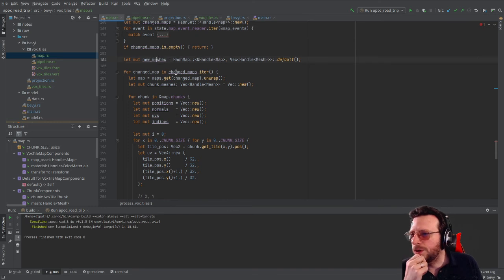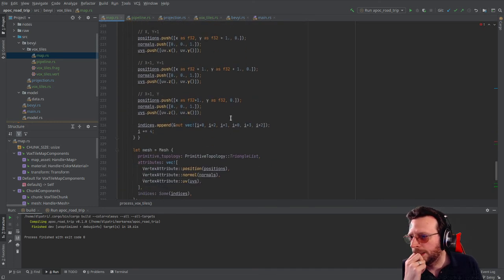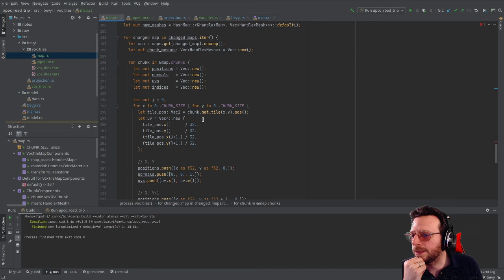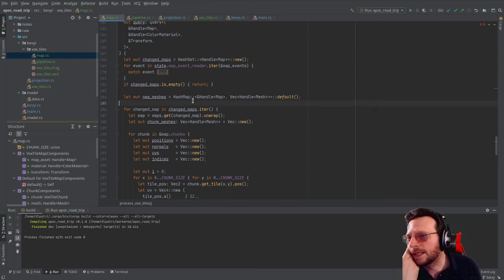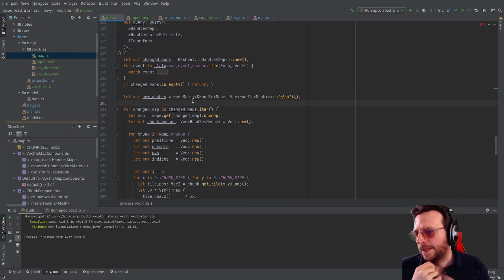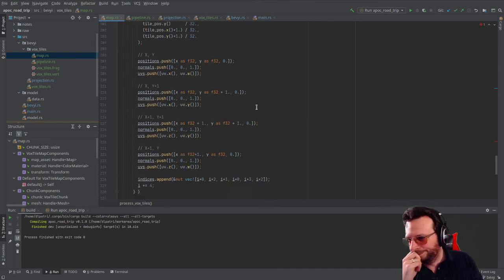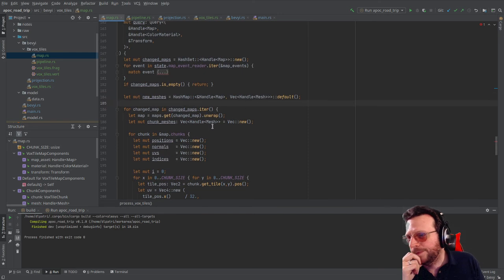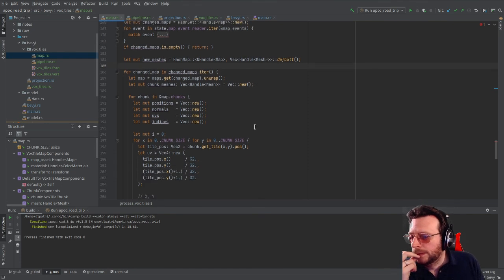Alright, we have these new meshes. I think I might want to put the code that generates these meshes somewhere else. I don't know that they need access to much, right? Just the tile type that's being stored inside of the chunk. I think that's all it really needs, right? I feel like this is a function that could just operate on a chunk. After all, what do we need to make it happen, right?